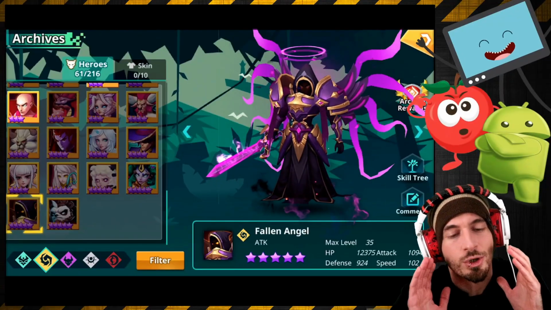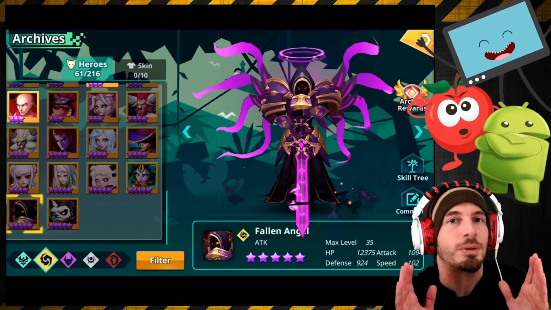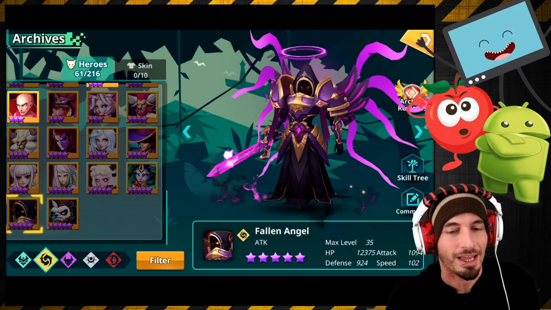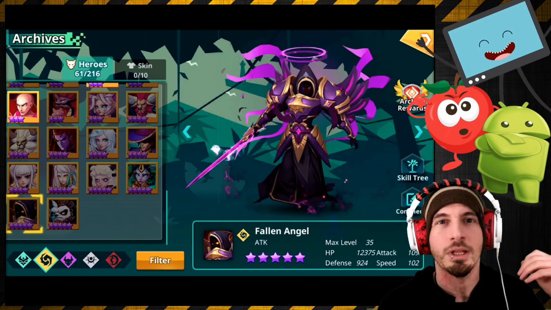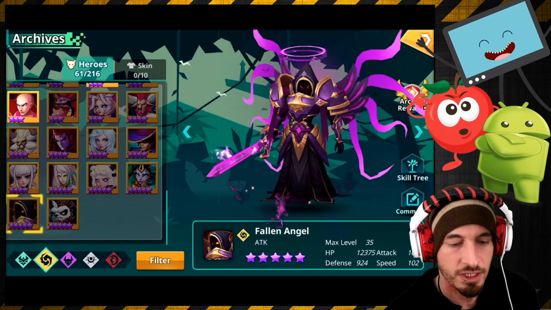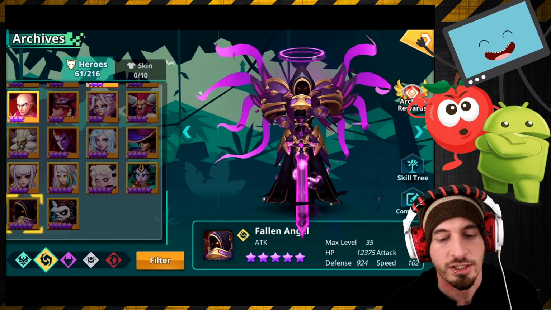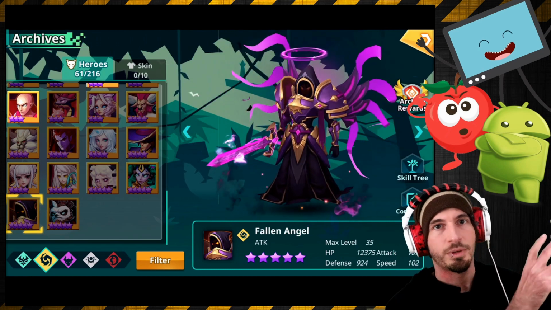Here's another one. He looks super cool. Not too many people are excited about him as far as skill-wise, but I really get excited about him because I think he's got a couple different viable builds. He's an attack type unit, but the attack isn't super crazy high. None of the stats are, he's kind of like a middle, a little bit of this, a little bit of that.